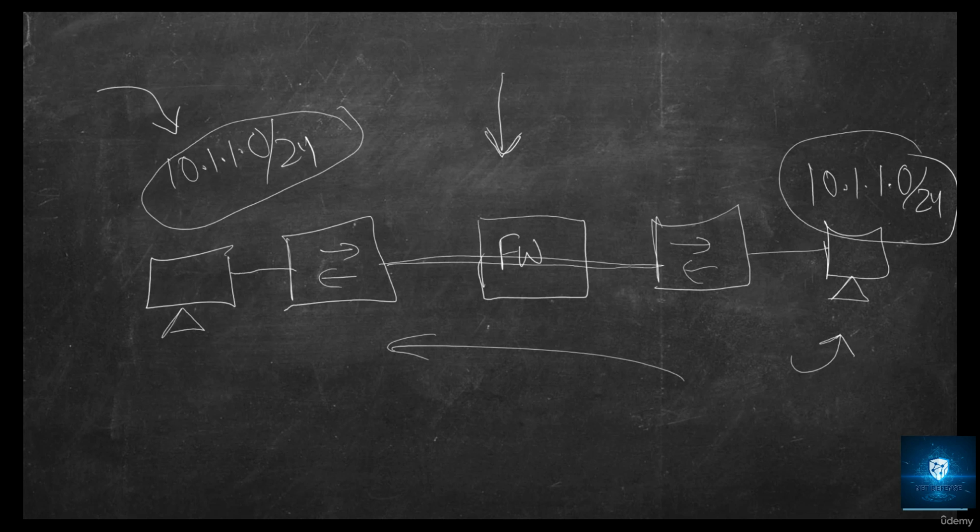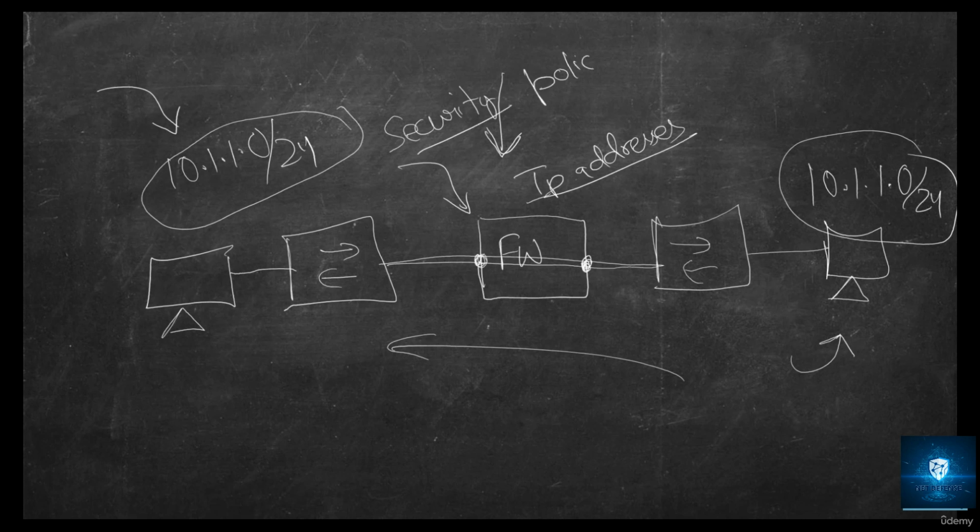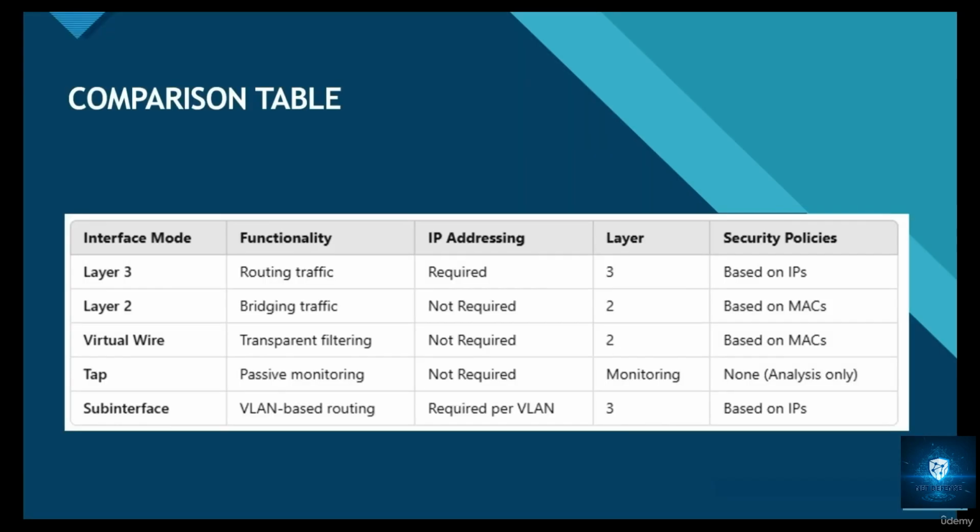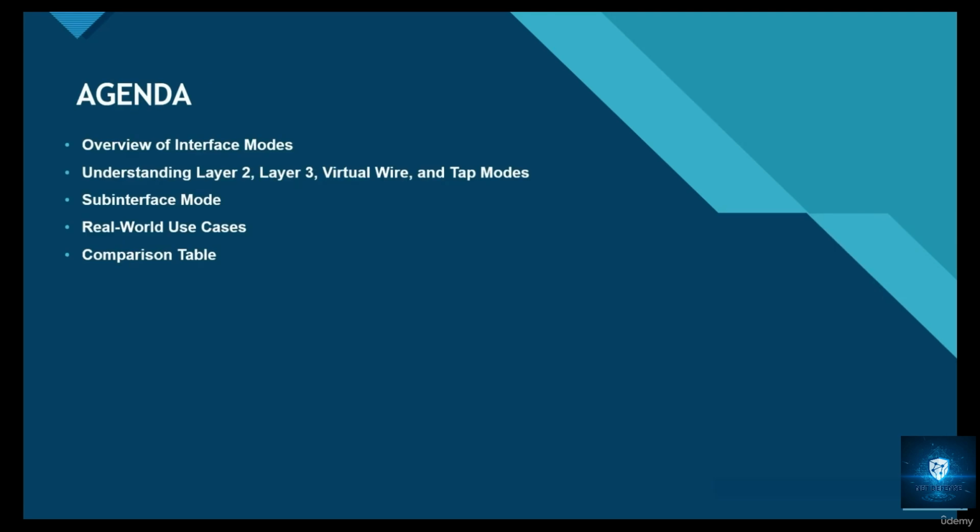So what you can do is you can slide in this Palo Alto firewall in layer 2 mode, and then you don't need to assign any IP addresses here. No IP addresses needed here on these interfaces, only the VLAN assignment. And then you can just apply some security policies, and you can control the traffic based on those security policies. So this is your what? Layer 2 deployment. All right, simple. Good. Then we'll move on to the next one.